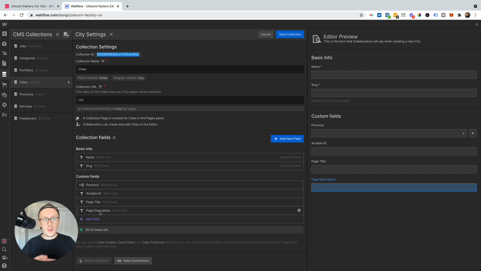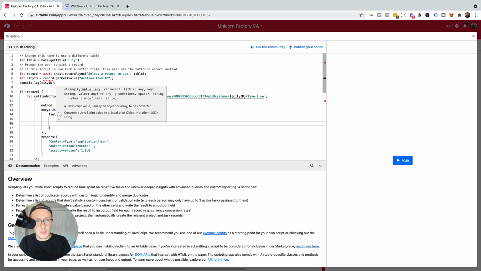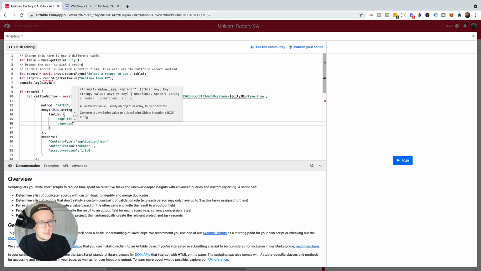In a future video we're going to dive into different field types like reference fields, dates, images, all those types of things, but for now, just to keep things super simple, we're going to focus only on the title and the description. So we are going to go back to Airtable, and add the variables that are sitting inside of the Webflow collection. We're going to type in, first of all, page title, close this off, and add the variable in a second. Then we are also going to add one for page description, and again, same thing.